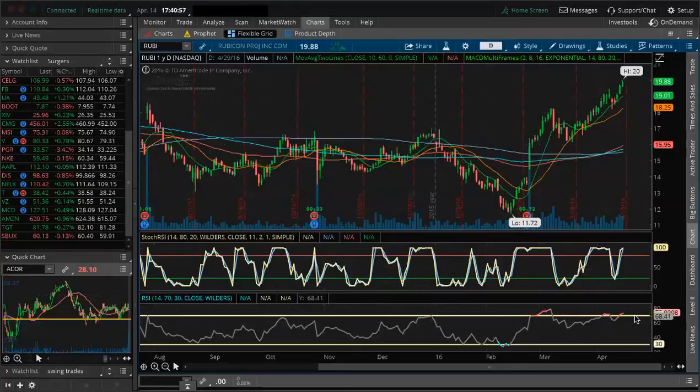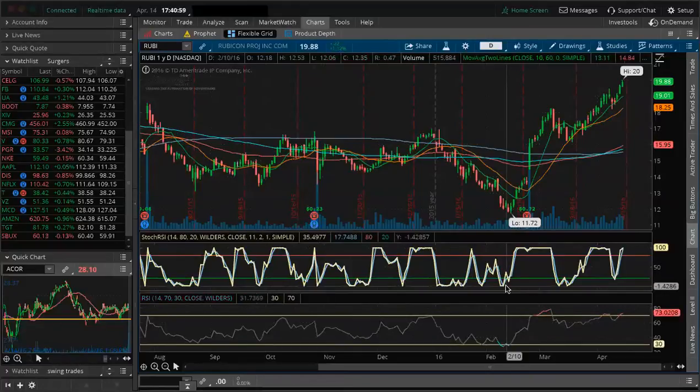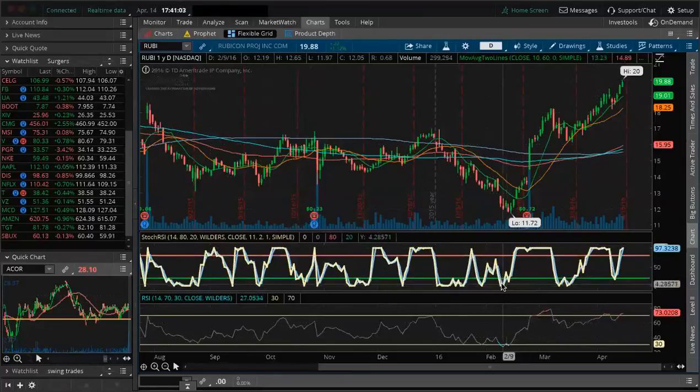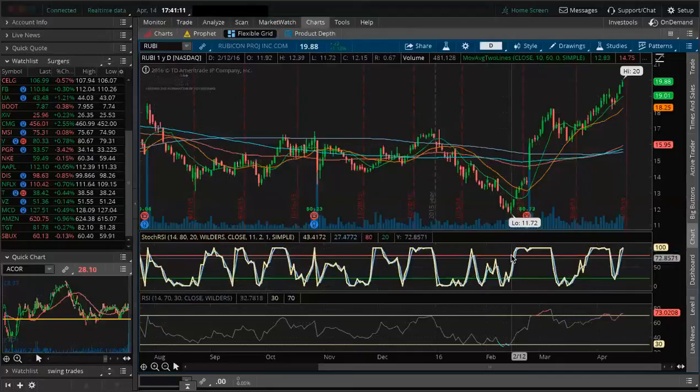When something crosses from negative to positive, that is bullish. So when it comes from under the 20 and crosses the 20 mark, that is a bullish cross. And then once again, if it's under the 80 and it crosses the 80, that is an additional bullish cross, not a bearish cross. This is bullish.